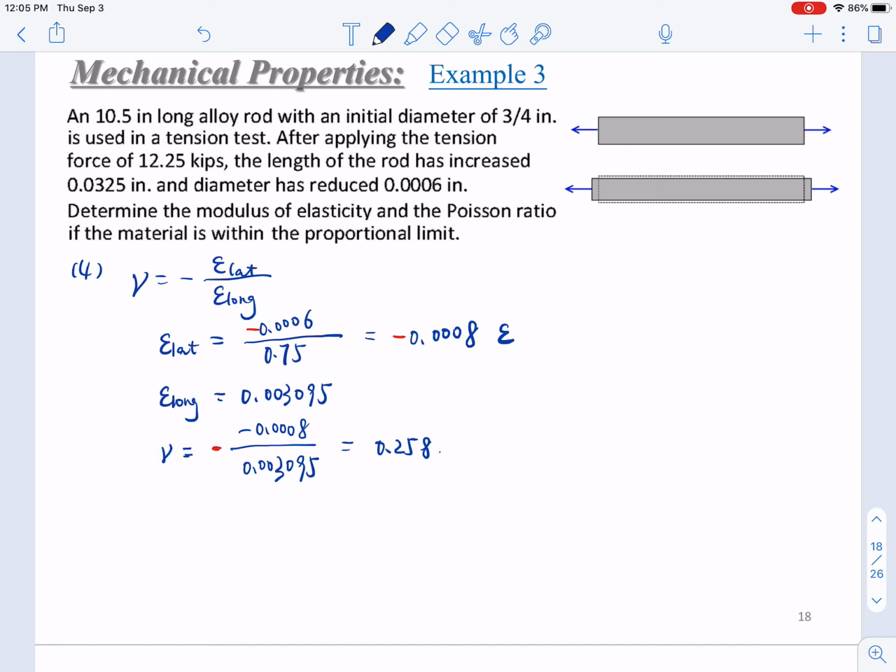But if I ask you what is the shear modulus, you have calculated E and nu. So what is the shear modulus? We have introduced an equation that will be used in later chapters too. The equation says G equals E over 2 times 1 plus nu. Based on this equation, you can also calculate the shear modulus.